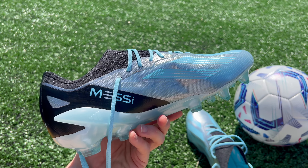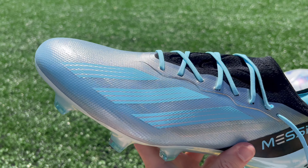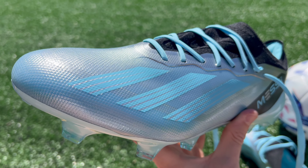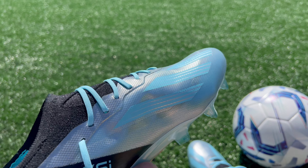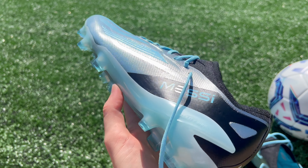With the X-CrazyFast 0.1, you're going to have Adidas' Aeropacity Speed Skin, which is a really thin mesh upper material with a really slick coating. It's soft to the touch, but it still has a decent amount of structure to it, so it doesn't feel too flimsy. This is a one-piece upper football boot connected through the tongue with a stretchy prime knit material. That prime knit extends all the way throughout the tongue and around the collar, helping you get a little bit more tightness and lockdown around your ankle. The design has been pretty consistent with what we saw last year in the Speed Portal and the year before in the Speed Flow — a continuous one-piece upper with a thin synthetic and then prime knit stretchy material around the tongue.